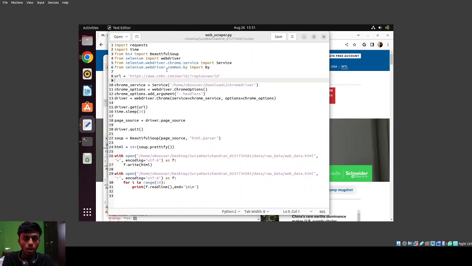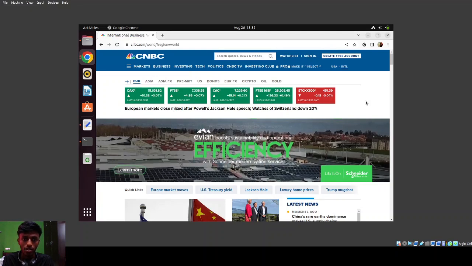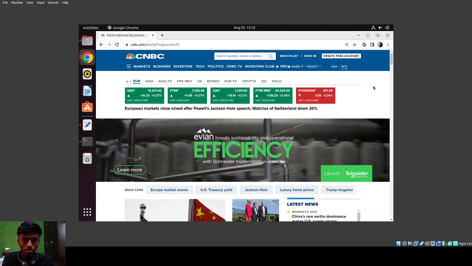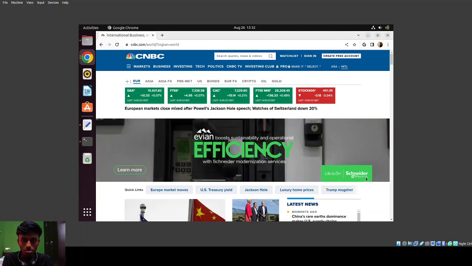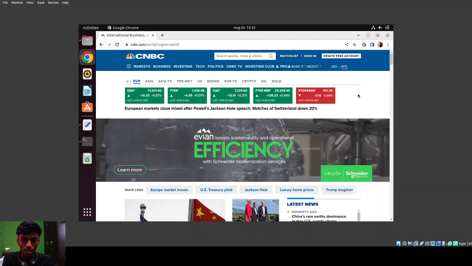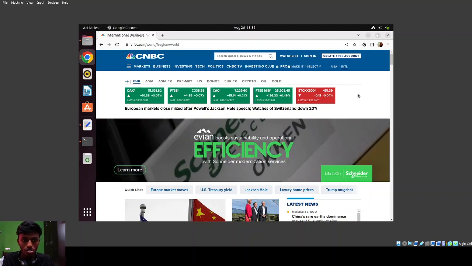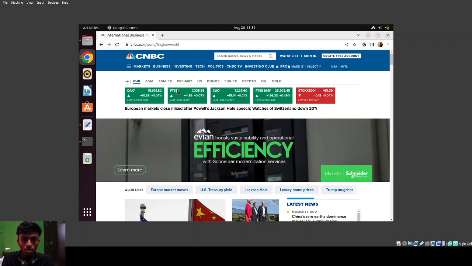With just the requests module, we weren't able to get the entire web page because some of the components load dynamically, especially the market banner and the latest news. These tend to load only after the rest of the elements are loaded. So the requests package did not account for this.